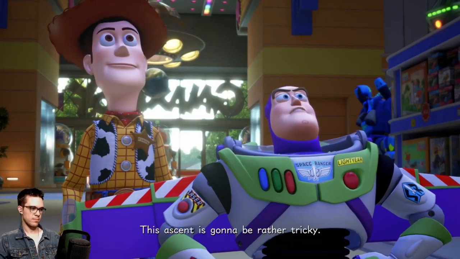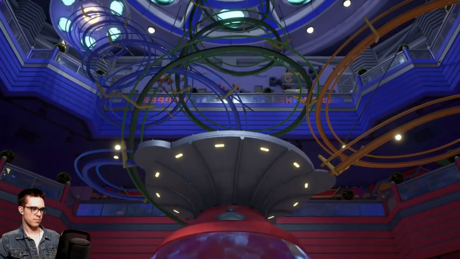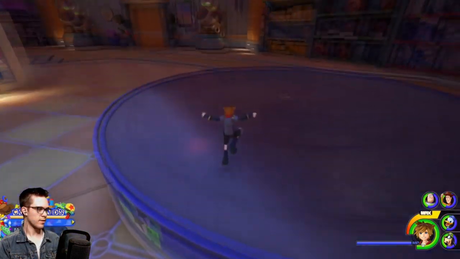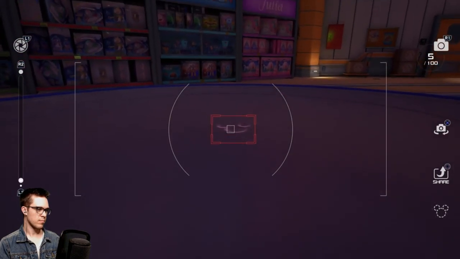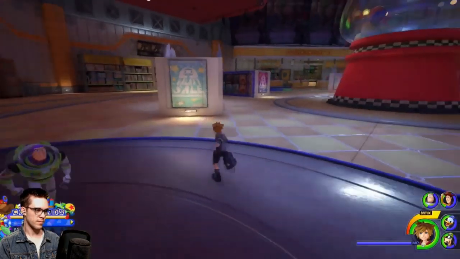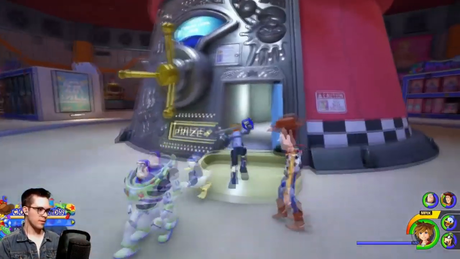This ascent is going to be rather tricky. Too bad we're not strapped to a rocket, huh? Hey, think we could use that? It's perfect. Come on, guys. Ooh, what is this? Hey, look what I found. Let's see. Donald! There we go. Experts are in. Nice pick. How's this? Goofy enough for you? Okay. Well, I guess I can't talk to him.